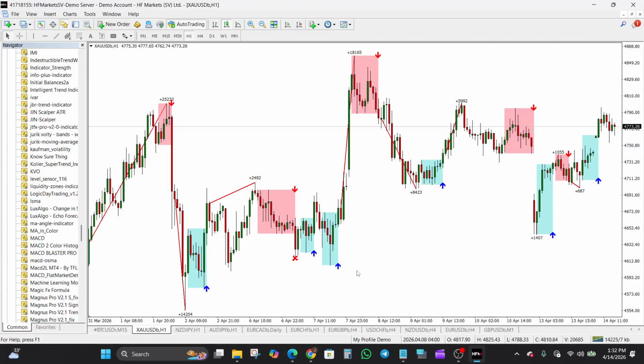So what you should always do, after the appearance of the arrow, is look out for confirmations, like your candlestick pattern confirmations, or maybe confirmations from other indicators. Once you have your confirmation, you can proceed to execute your trade. Make sure that you always prioritize risk management and ensure that you do not over leverage.